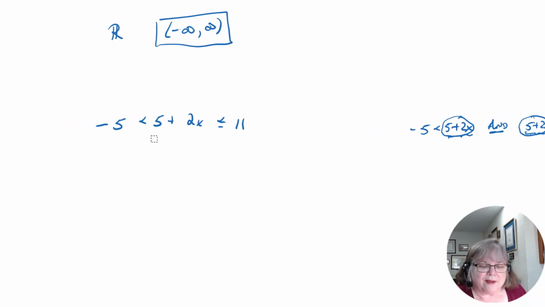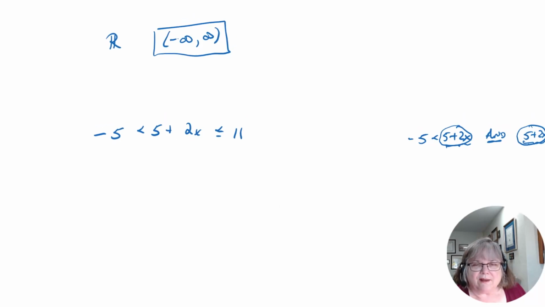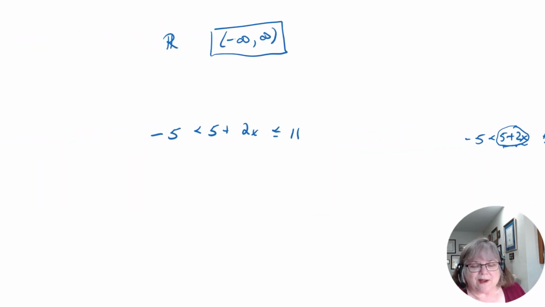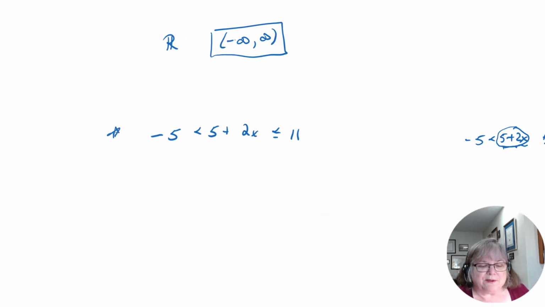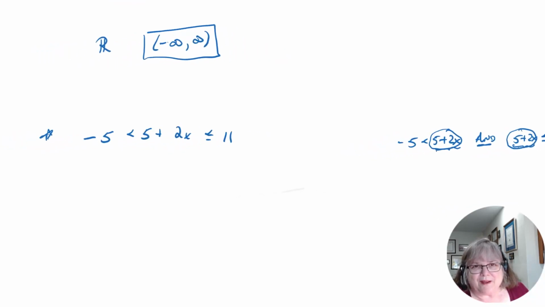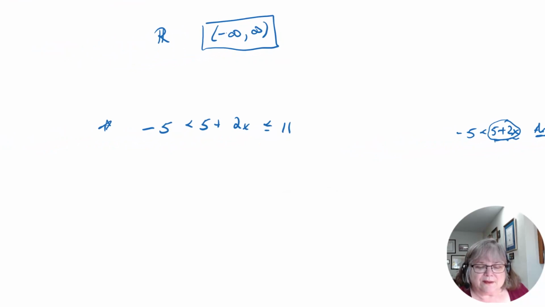And this is a compound inequality that originated as an and, but they started writing it as just this. And a lot of books don't even do the ands anymore. They just do this, but your book may have an and, all right? And if it's an and, I'll show you what that does in just a second. So what this is instead of having two sides to your equation, you have three. So here's your first side, here's your middle, and here's your right-hand side. It's kind of like a cookie, okay? So maybe like an Oreo. So you've got your left-hand side, your middle, and then your right-hand side.